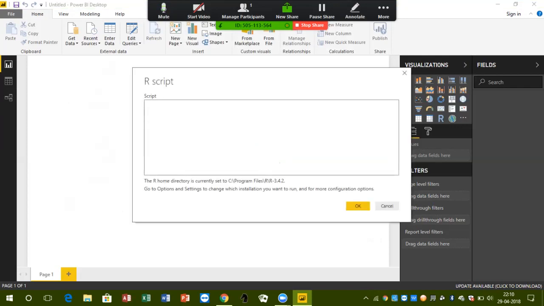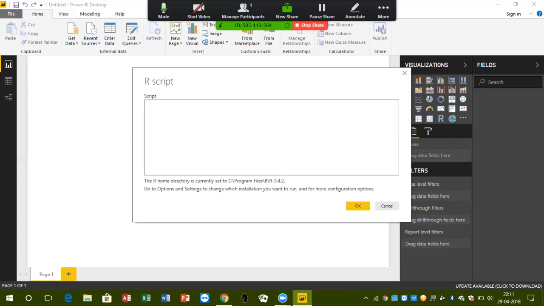And here R script gets shown, and we can check our current home directory. Our version is 3.4.2, which I have on my laptop. Some of you may have the latest version, which is 3.4.3. So just check that the directory is in the latest version. If not, please change it to the latest version. If it is, keep it as it is. Mostly Power BI detects the latest version and shows it here. For me, the latest is 3.4.2, so it's shown here. In your cases, it will be done as well, but still checking is good.